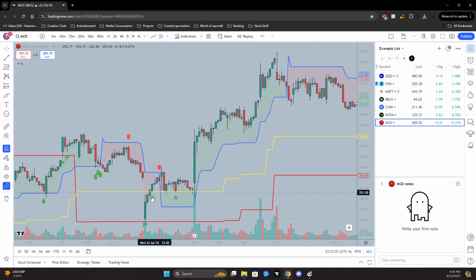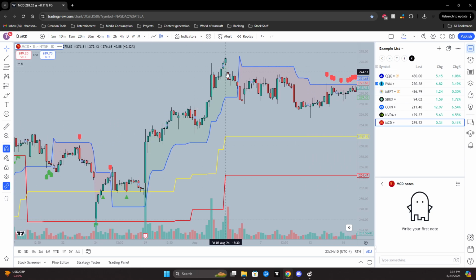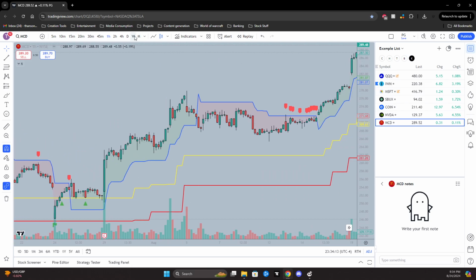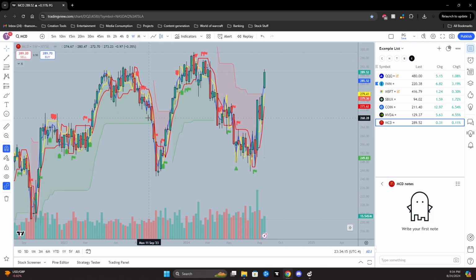Yeah, right here. Okay. Yeah, so Wednesday it wasn't above the 1 hour. It came right up to it at the end of the day and sat, but then it did close above it, retested that 4 hour, and then finally pops on earnings. And it kept running all the way up until the weekly.